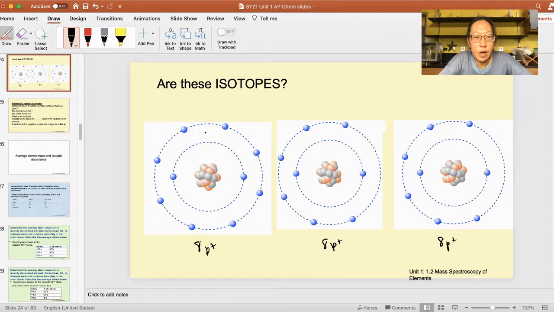Okay, so we're going to go through here. We have how many electrons here? We have 10 electrons. So they don't necessarily have to be atoms to be isotopes. These all, actually, I may have miscounted here. Let's see. This one has 8 electrons, right? That one has 8. I can't see that one on the side. Okay, yeah, this also has 8. So even though this first one has 10 electrons, this is still an isotope with these. These are atoms, oxygen atoms.